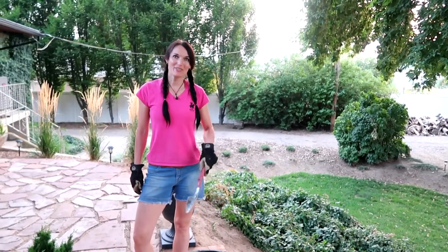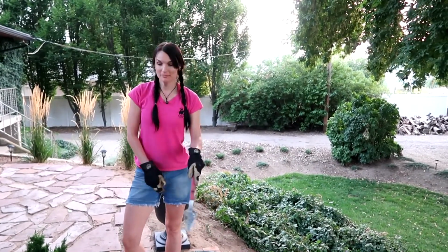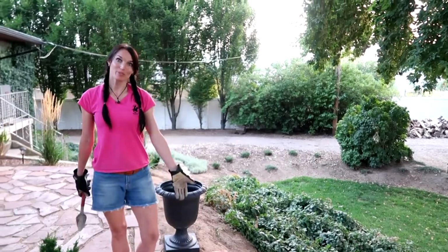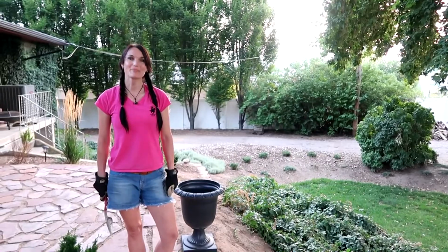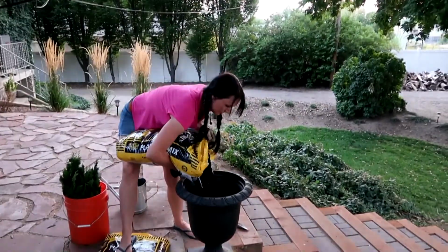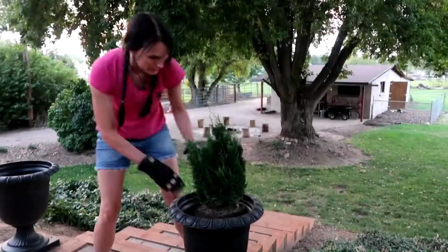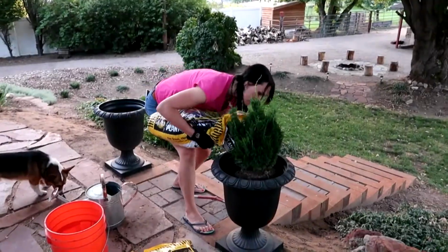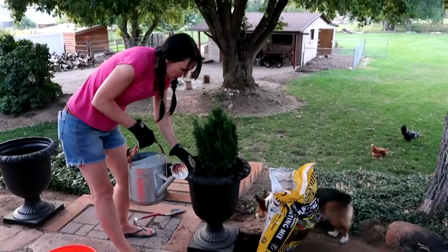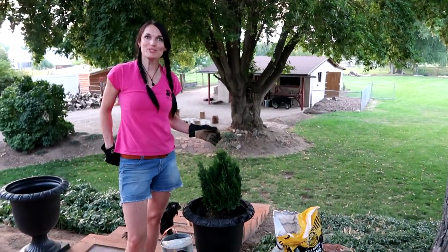Okay, we got the gravel in, so now we're gonna take some of the potting soil, put it in the bottom, then take our plants and kind of surround it by the potting soil, and then of course put some water on it. So let's get planting. Okay, so we got our first one planted. Now we'll do the second one.